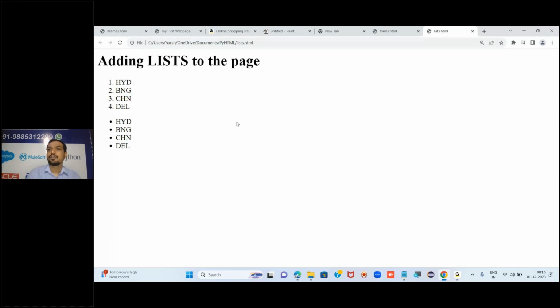Yes, got it. It is not following any sequence. Observe, just one symbol, the same symbol is coming for each item. Forget about the symbol, but the same symbol is coming for each item. That is, there will be no distinction. All are equal here. Whereas in the ordered list, there is a first item, a second item, so priority will be there. Clear?